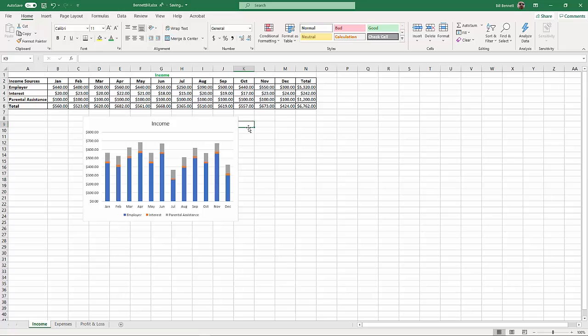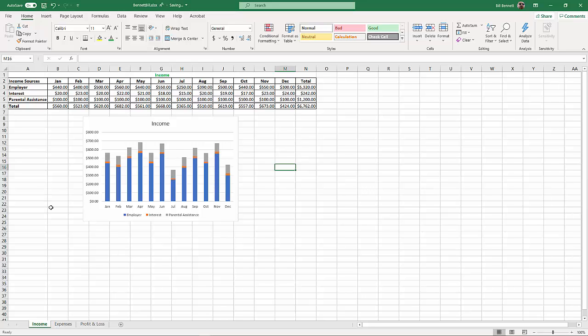So if you look at what we've got, we have the individual months listed from January to December, and then we have the legend that identifies which color represents which income source, and then there are different values on the left there. So that's the style that you want to have, in the sense that you want to be showing the months and the income sources as the legend, but no totals in there. So that completes our income worksheet.